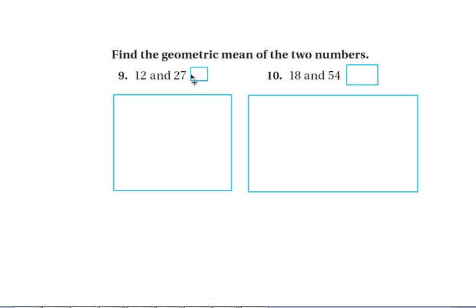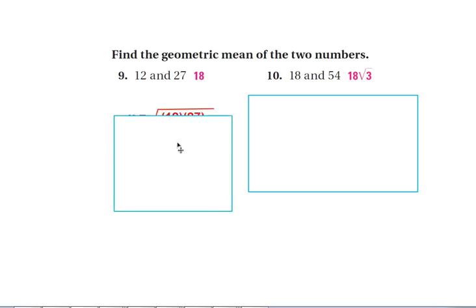Okay, how do we do? Number 9 here, this answer is 18. Number 10 here, this number is 18 square roots of 3. And yes, you'll notice these problem numbers don't make much sense. It's just here to be able to identify when we go back through. But let's find out, more importantly, how we found these geometric means.